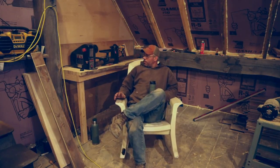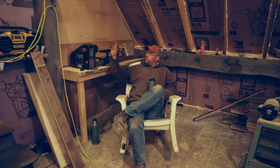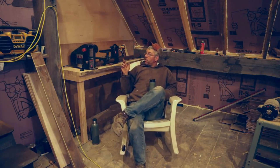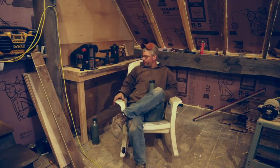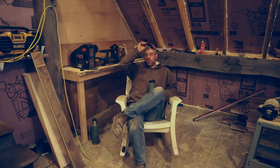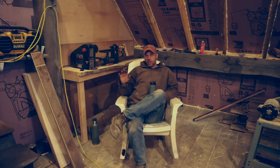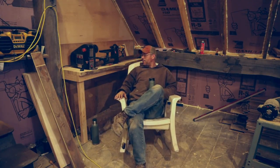But what we have left to do here, I want to get some tool holders up on the wall. We'll make some of those throughout the week. We'll film it, of course. Have to get some better lighting over here, over top of this bench. For one, you guys wouldn't believe the color grading I have to do in these videos when we're in the wood shop, because everything that comes across on this camera is very orange. So if the colors ever look a little wonky, that's because I'm doing it by eye.